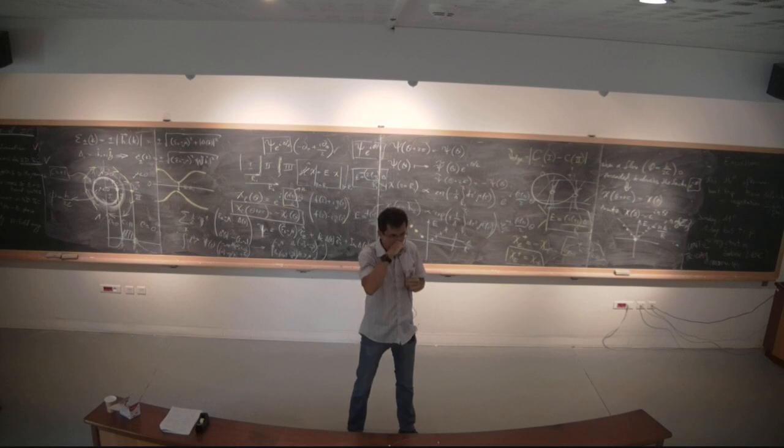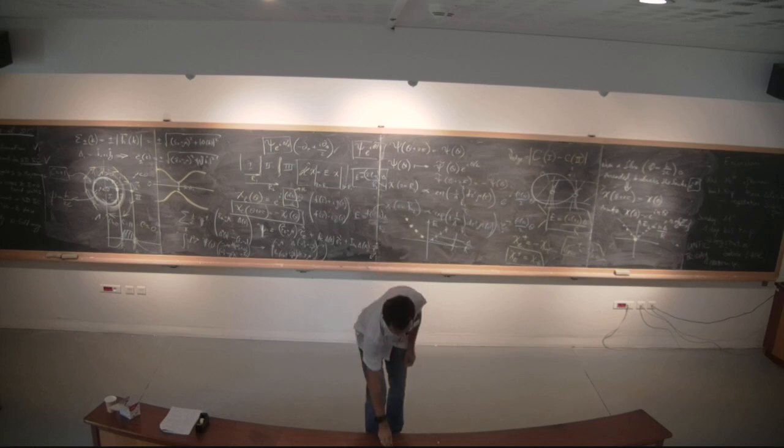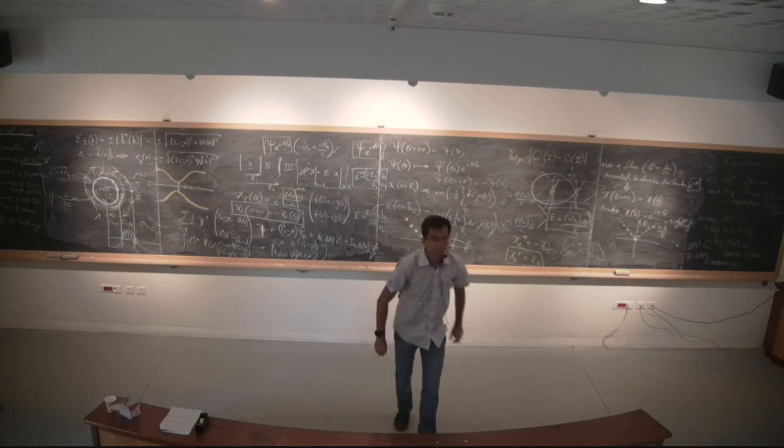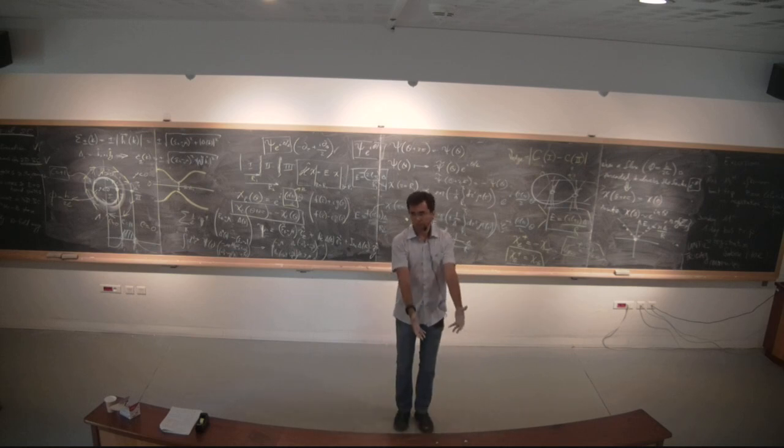Yes, I hear pi. So the answer is actually 0. Because remember, the statement about the change of sign of the wave function is when I swap the positions of the two particles. So if this is R1 and this is R2, swap would mean this. So I swap them once, the particle changes sign, right?